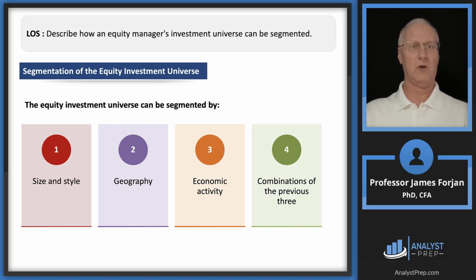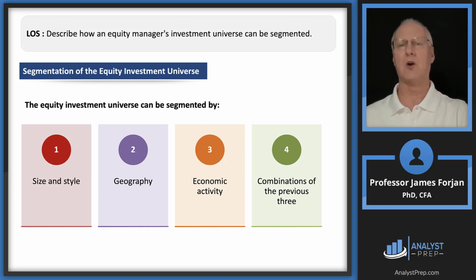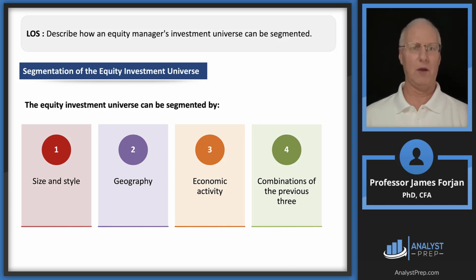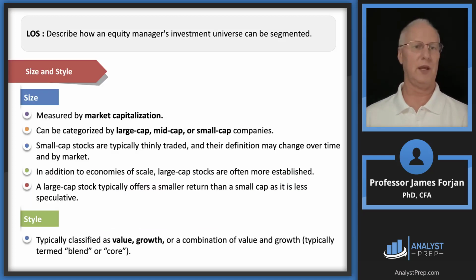I said this just a few moments ago, right? We can take our whole entire equity universe and we can chop it however we want to, right? Size and style, geography, economic activity, combinations of those three, or anything else that we want to. We could chop the equity universe into quality of the board of directors or the skill set of the executive leadership team. Now, I'm not quite sure how you would identify that in a manner that is not quantitative, that would be reflective in some of these other segmentation processes. But you know what? We studied quantitative methods all the way back from Level 1, so we ought to be able to come up with a factor analysis that would enable us to do such a thing.